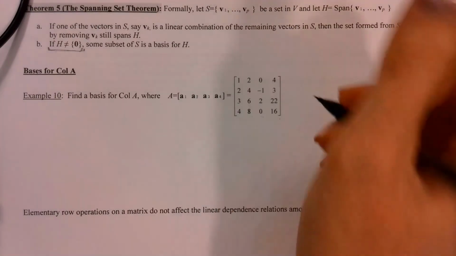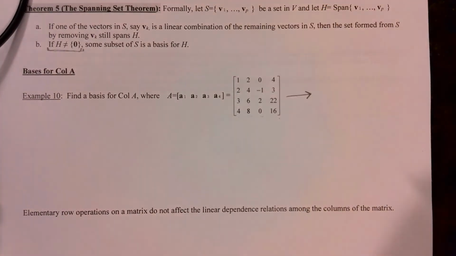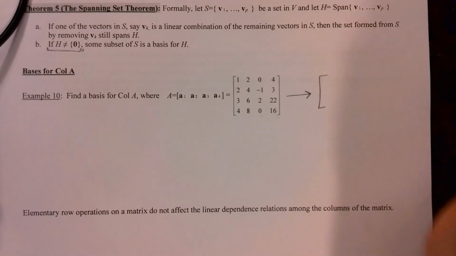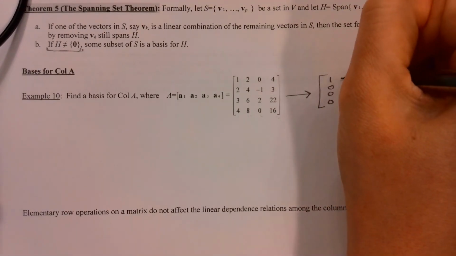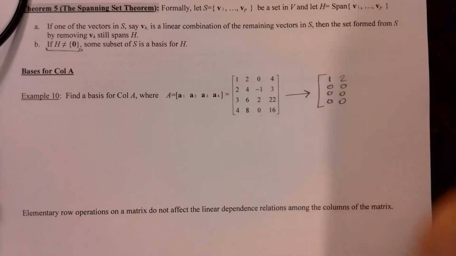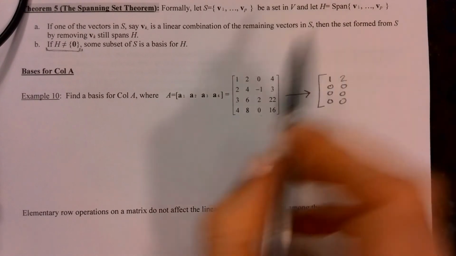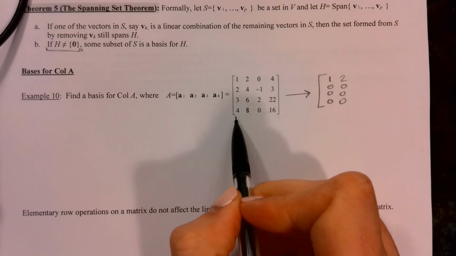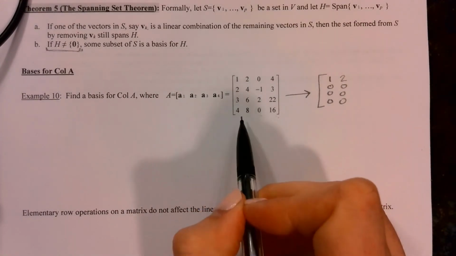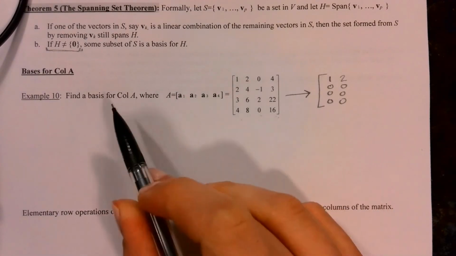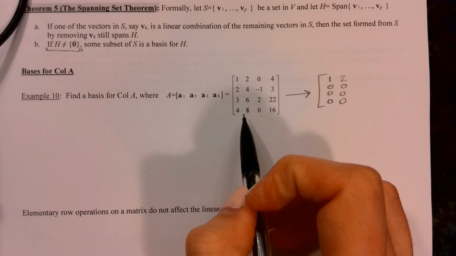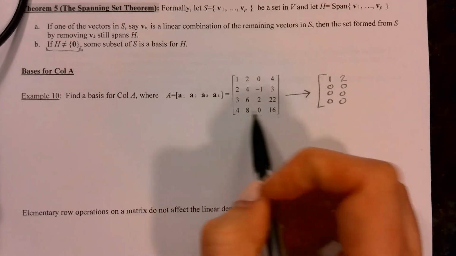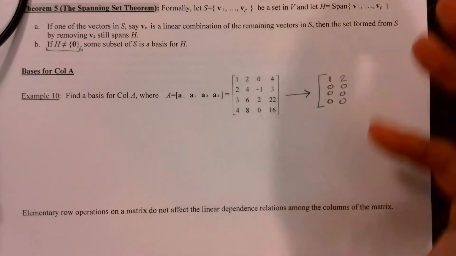So if we row reduce this matrix A, and you can go ahead and pause and do that in your calculator just to be sure, I'm going to get 1, 0, 0, 0, 2, 0, 0, 0. So already I can see that the second column is linearly dependent. You could probably see that from observation. It is basically the same thing as the first column. So I don't need the second column to form a basis for the column space of A. I don't need the second column to be able to make a new linear combination of these 4 vectors. I could have just used the first column.